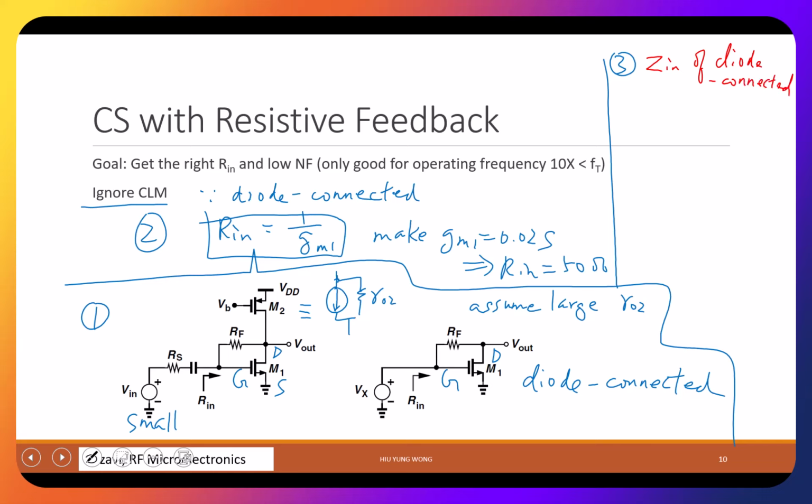Transistor. The first thing I want to do is what? Let me show you what the diode connector is one more time. This is the circuit, right? And I want to look at this. Am I right? Very ugly drawing, but do you see what I'm drawing? Do you agree? This is a diode connector.